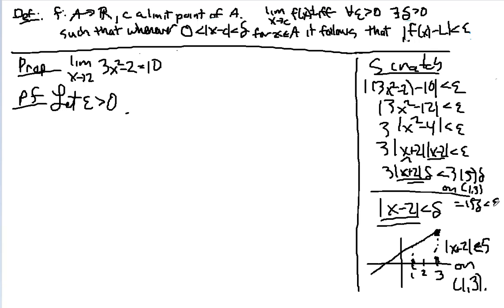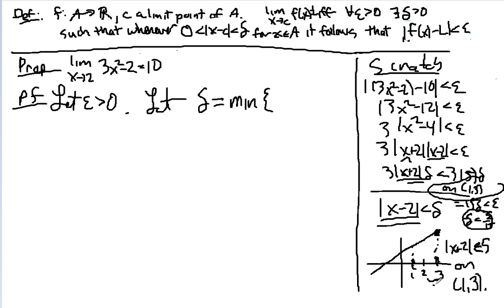And if I want that to be less than epsilon, delta just needs to be less than epsilon over 15. Now, the question is, how do I restrict it to (1, 3)? It's pretty easy. I'm going to let delta equal the minimum of, well, notice I picked (1, 3) just because these are 1 apart from 2. So here my delta would be equal to 1 in some sense. You could pick any number you want, half or 2, but 1's convenient. I'm going to let delta be the smaller of 1 and epsilon over 15.